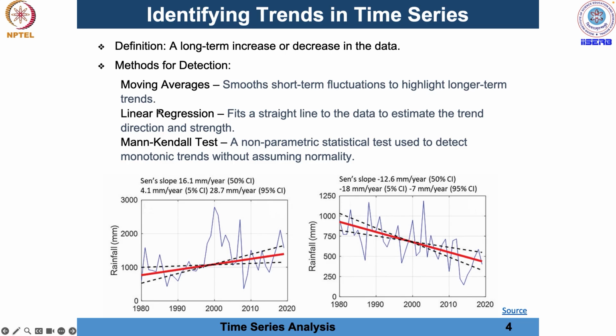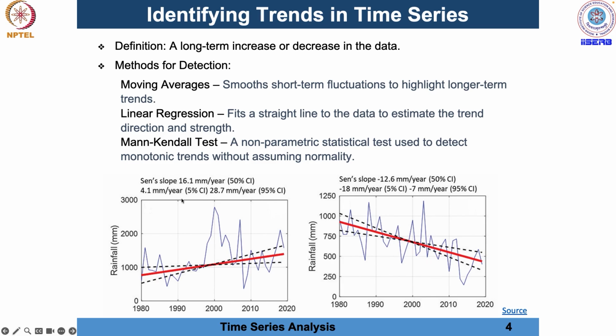Then another type of analysis is called linear regression. Linear regression is basically fitting a line to your data. If there is a data set like this and I fit a line here, it tells that the rainfall is consistently increasing according to this particular line. However, when you look at the data, it shows some very high increment events and then very low decrement events. Within that, linear regression averages those higher fluctuations and fits a particular line in between the data set. That is called linear regression.